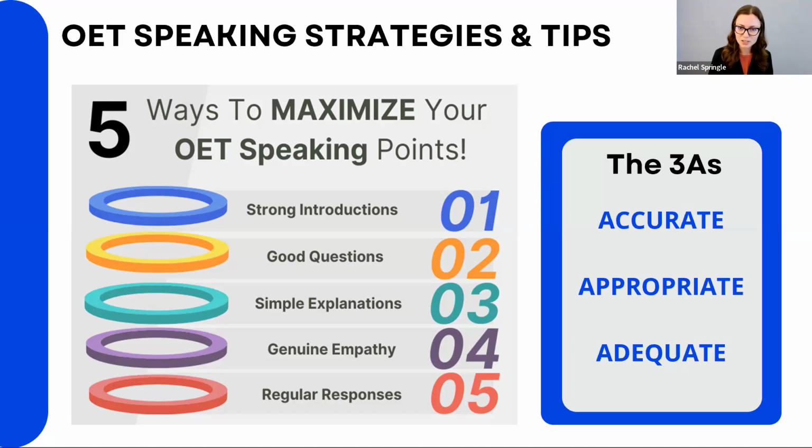Well, with pronunciation, if the listener needs you to repeat any words, that's a sign there's some issues with how accurately you're pronouncing it. I'll also talk about a tool at the end. Some of us are probably familiar with it to practice your pronunciation using technology as well. Grammar accuracy, that's a little bit harder to know if you're doing that correctly or not. So I'll show you some examples of accurate grammar, especially with verbs and tenses.